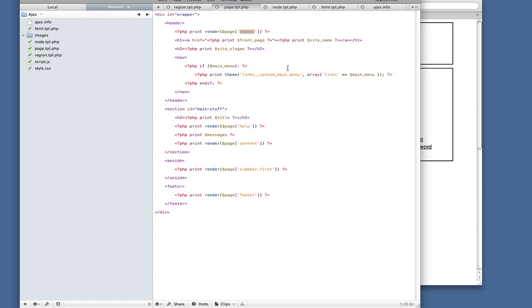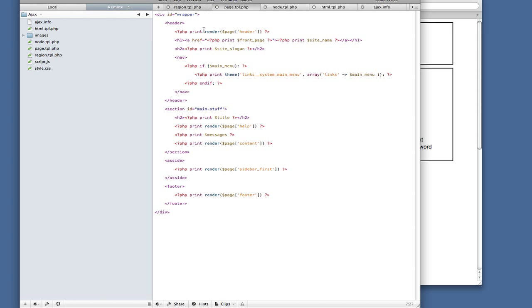So we're saying header because that's where the header region is in Drupal 7, and there's still a stock header region. So whatever we choose inside of Drupal, whatever we put in the header region, put it here. So this bit's the same as it would be in Drupal 6. We're just printing out a header and printing out the slogan.